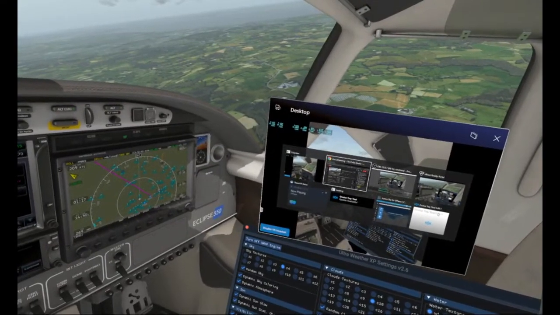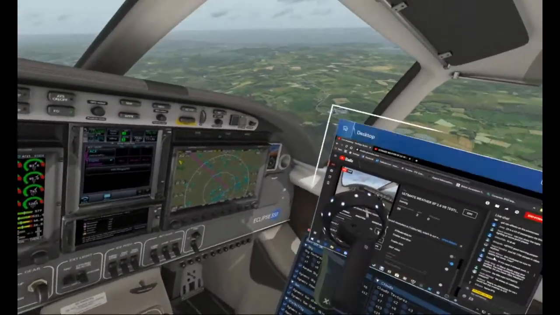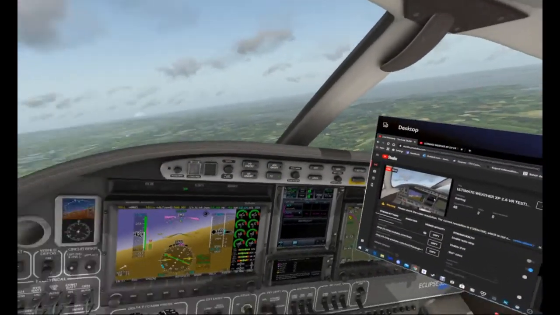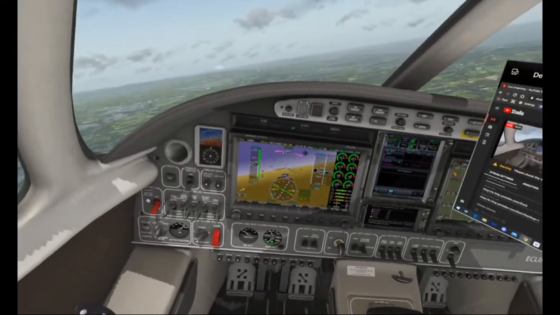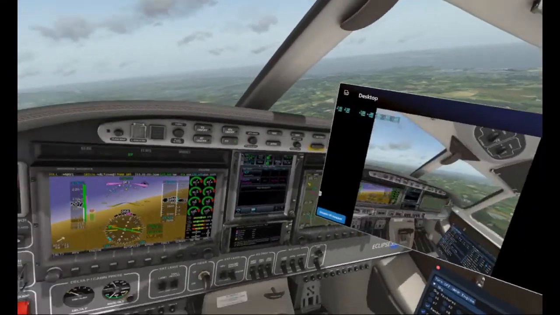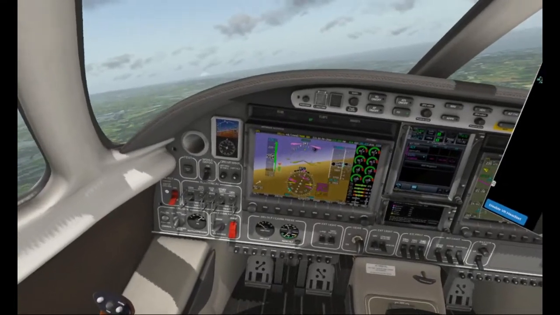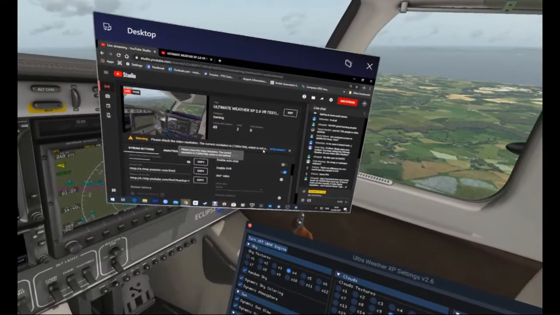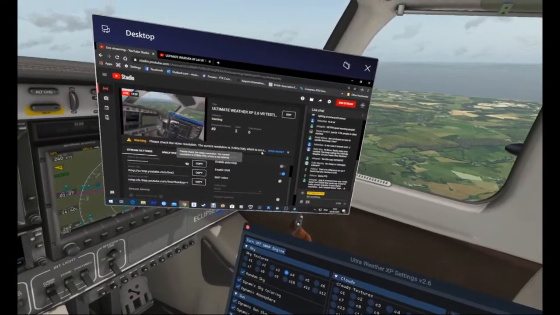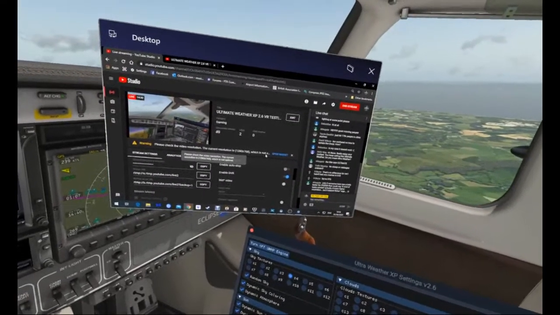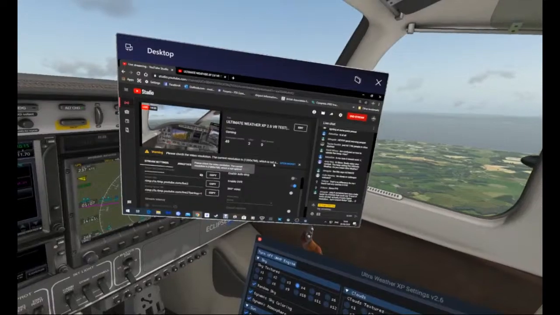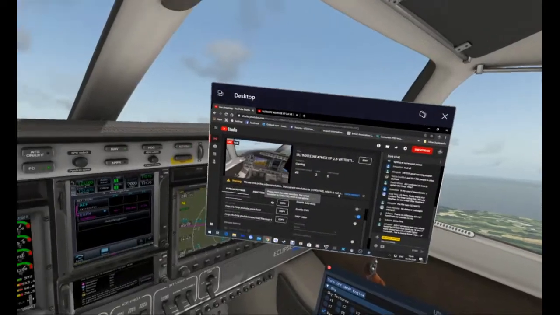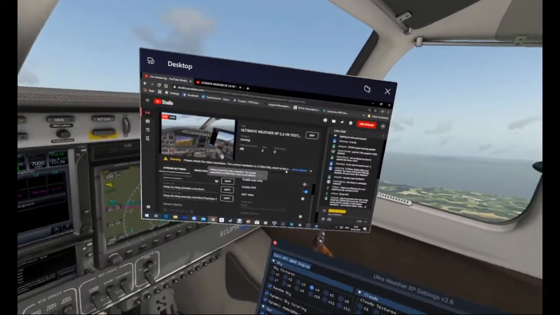Right, back to the chat. Here we go. Right, I'm here now, guys, and my controller's being a bit weird, but I'm getting a new Windows Mixed Reality controller, guys. By the way, it's on order, and I should get it soon. I haven't set my CDI. Hang on a second. Here we go. That's it. Right, now we're on course. Same FPS. There's no difference for me. Haven't had any crashes in Beta 10. That's good to know. I nearly did update before the live stream, but I know that's probably a foolish thing to do, so I decided not to in the end.